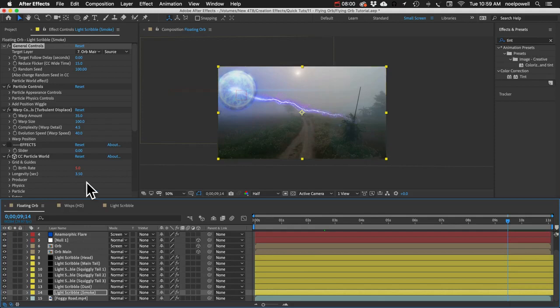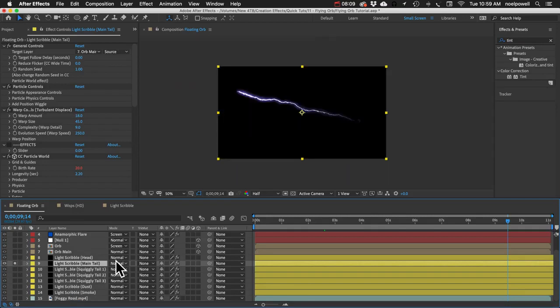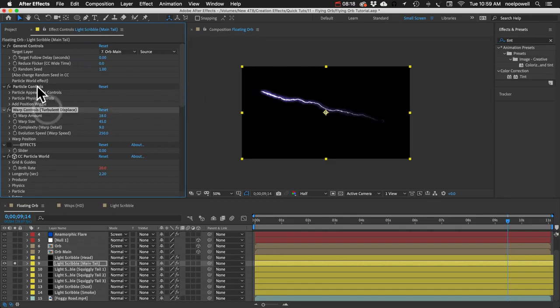But there are lots of customization options on these, and each layer is actually a separate wisp. So here we have the main tail, and that's what that looks like. So you can just select that layer, and then in the Effect Controls panel, you can see we've got a bunch of different options. All of these that say controls, you can affect the look of that. Oftentimes the default settings are perfect. For this animation, I know because I've already tried it, because the orb goes so far back in space, I want to make a few adjustments.